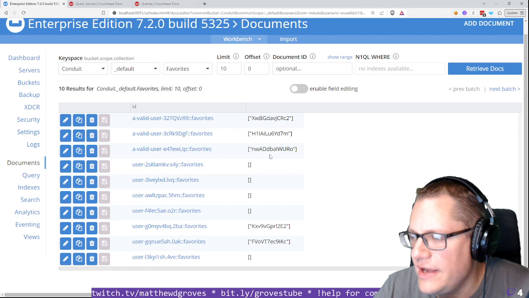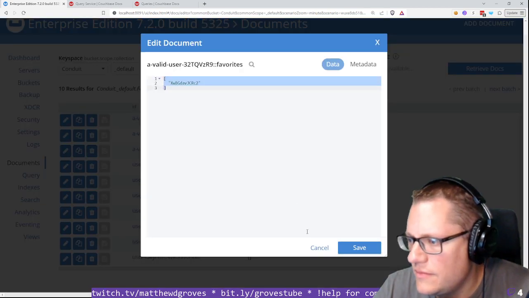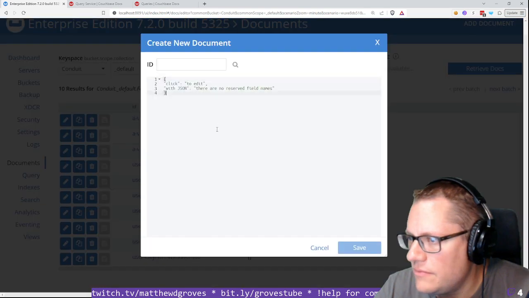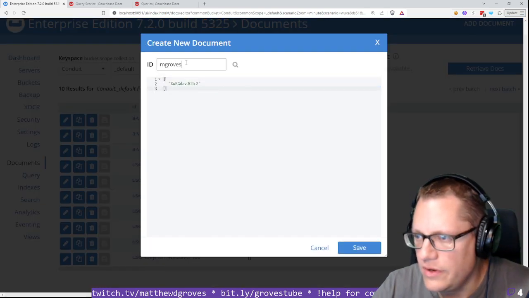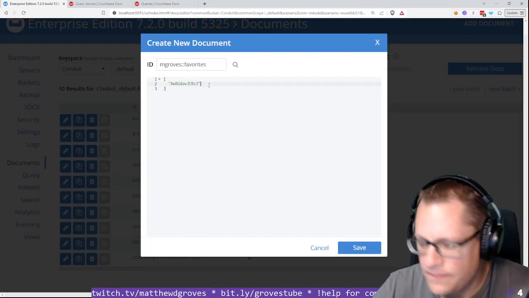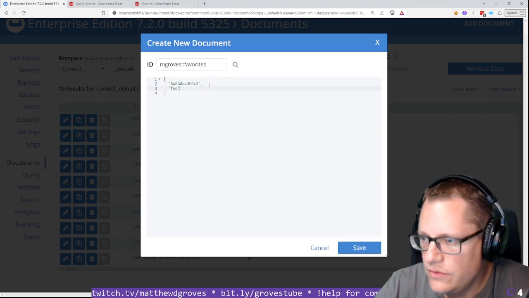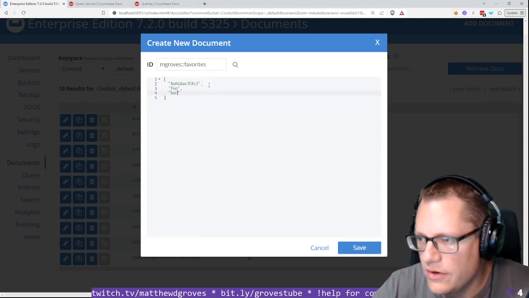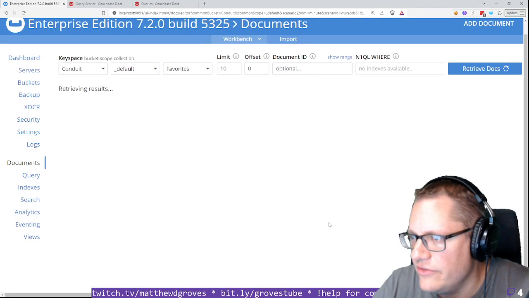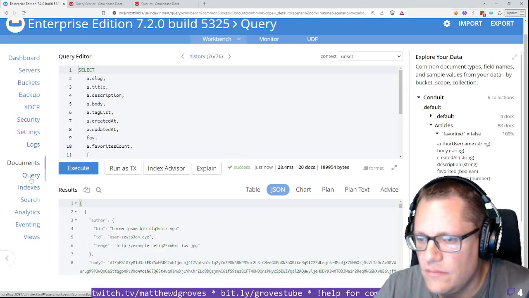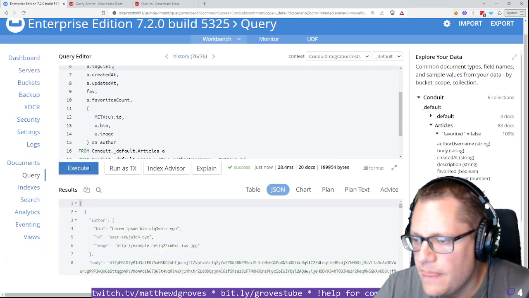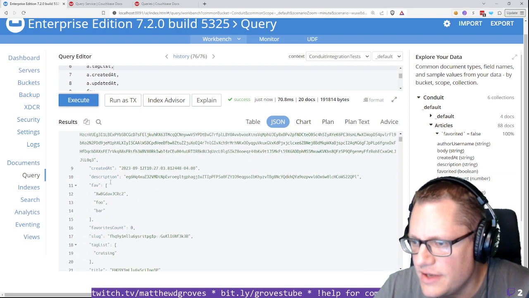Favorites. So they all look like this, right? So I'm going to create a new document. Call it mgroves favorites. Foo and bar. These are all the article slugs that I have favorited. Okay. So now it's going to return something so I can actually see what I'm dealing with.